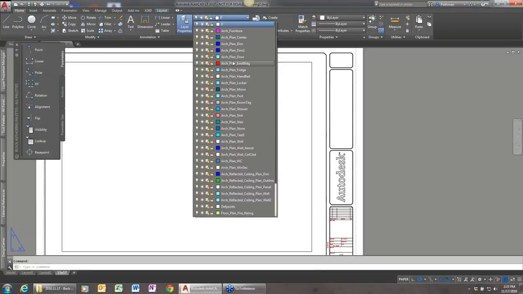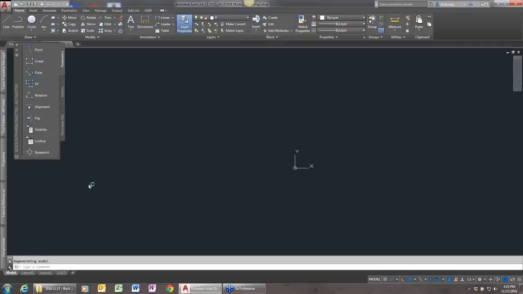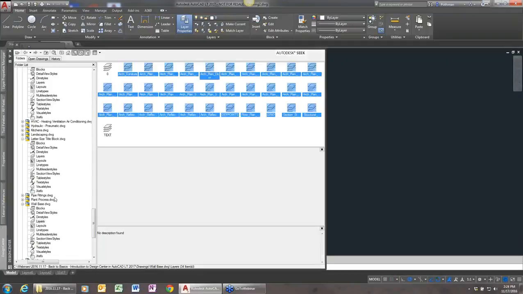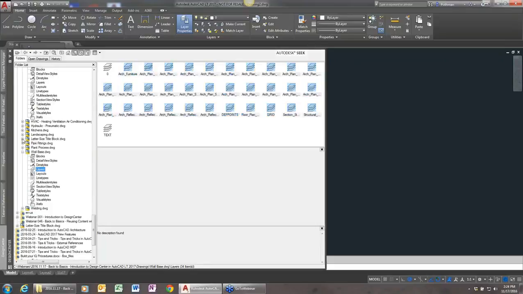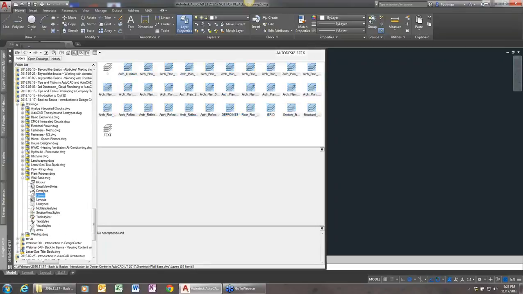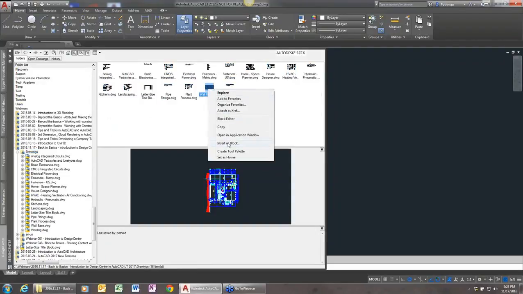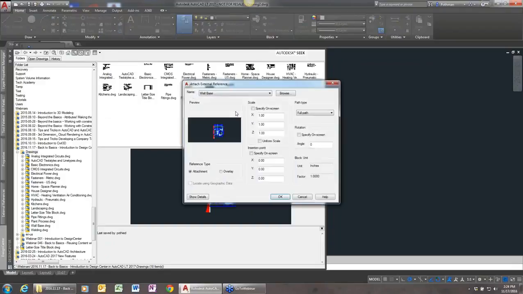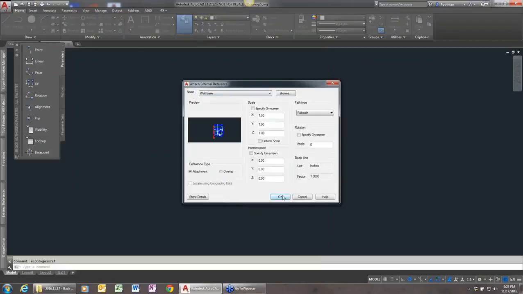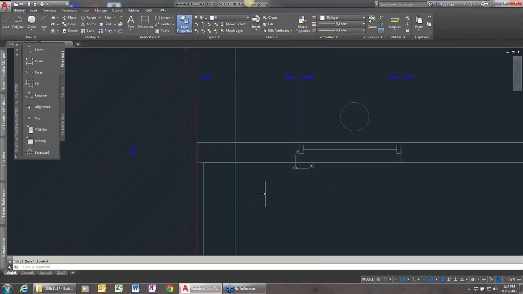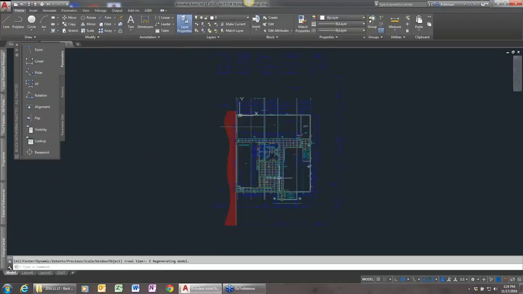So hopefully you're starting to see some of the power of using Design Center. It's able to do a lot for you. If I go back to my Model tab here, let's close up some of this a little bit. Go to Drawings and go over here to Wall Base. You can insert this as a block, or I can attach this as an XREF. If I wanted to attach this, it just brings up the attach XREF dialog box. Go ahead and attach the drawing, and here's my drawing being XREF'd into this file.